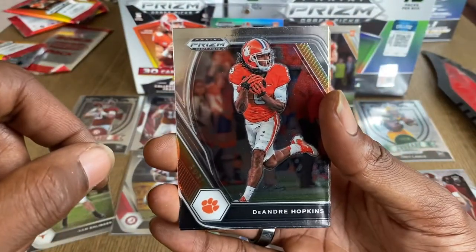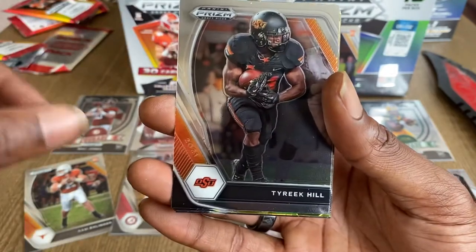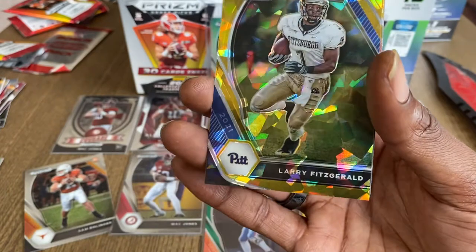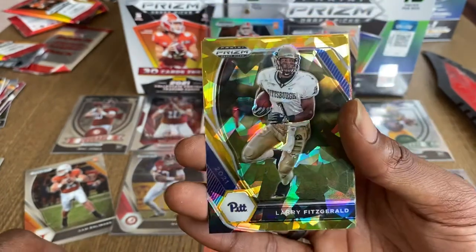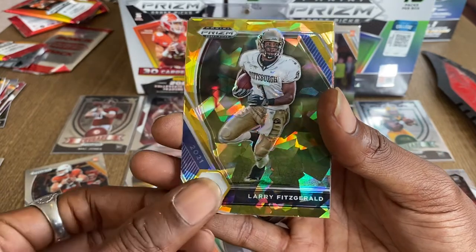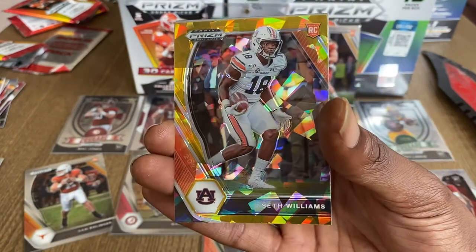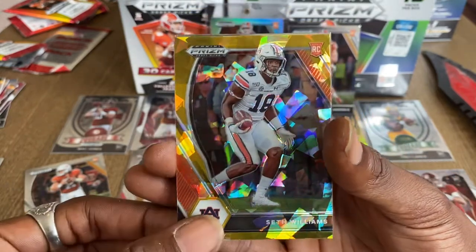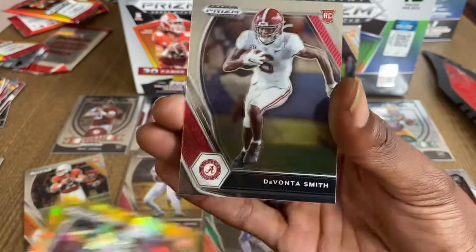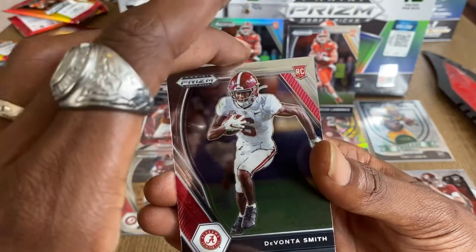All right, we're going to start off with D-Hop, DeAndre Hopkins, followed by Tariq Hill, gold cracked ice of another one of the best receivers, Larry Fitzgerald, Fitz. Then the rookie gold cracked ice will be Seth Williams, from the University of Auburn. Then we'll end that with a rookie of Devontae Smith.